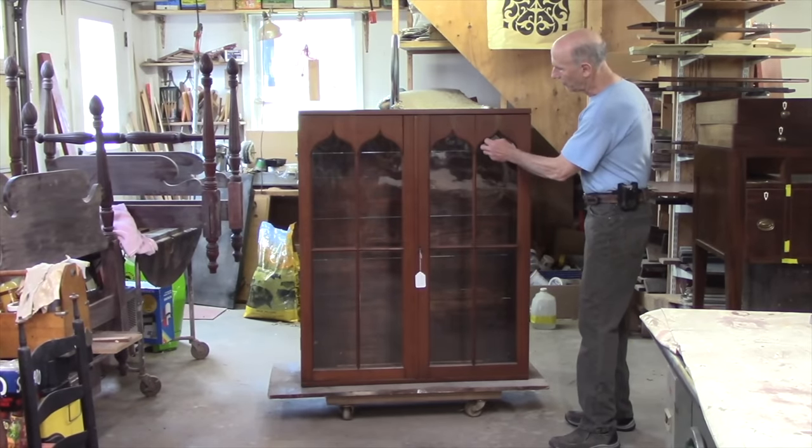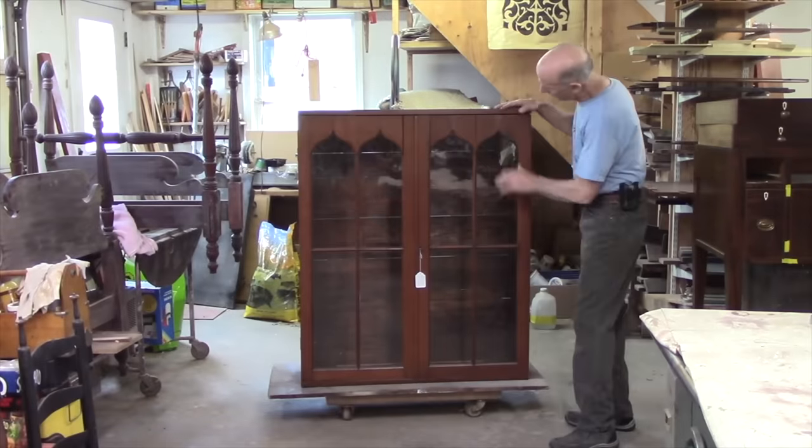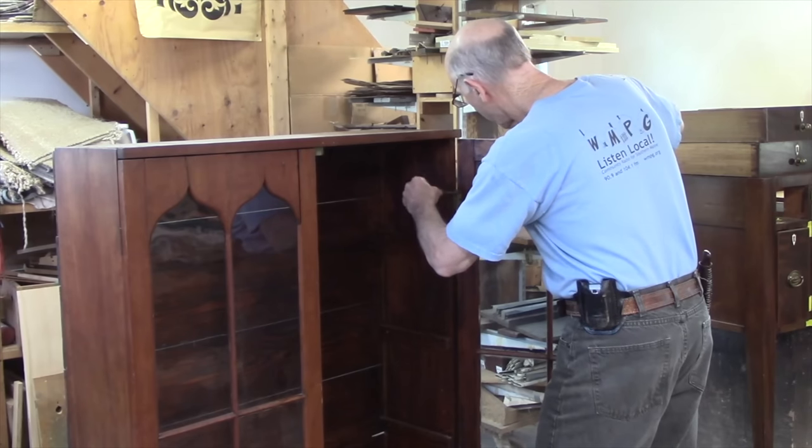And what this video is about is just replacing this piece of glass. Of course, the first step is to take the door off.